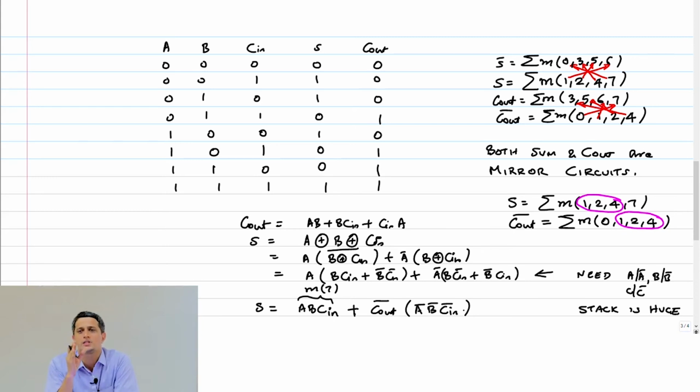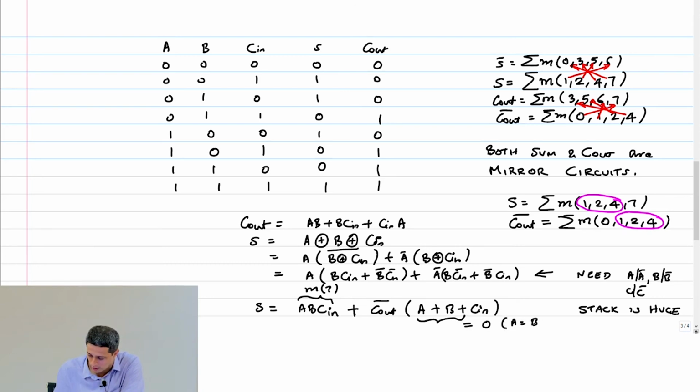Right? So now what happens is, if the input is 0, 0, 0, then this term is equal to 0. Oh, no. It should just be A plus B plus C in. Yeah, if all three are 0, then it should be 0. If all A, B and C in are 0, then this will be equal to 0 for A equal to B equal to C in equal to 0. Then C out bar is also killed. You get the answer to be 0.